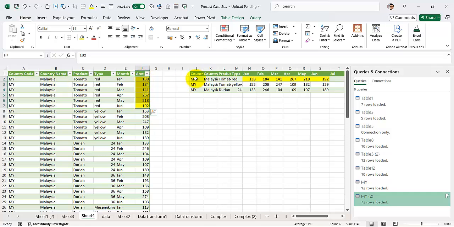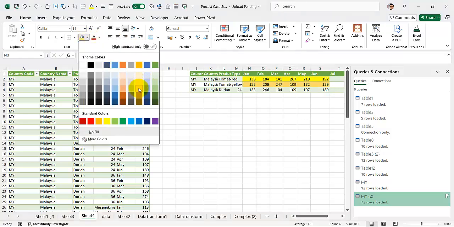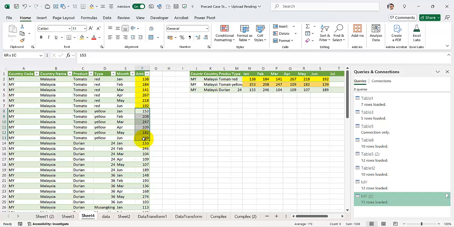And as for these three values, it will just repeat by itself. As for this here, the next one will be here, and you can see it will change to here as well. This is repeated, and this value is copied as well.